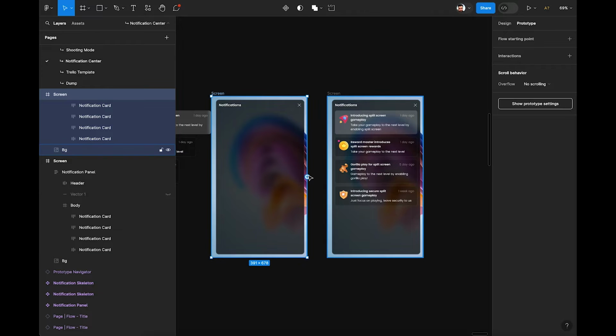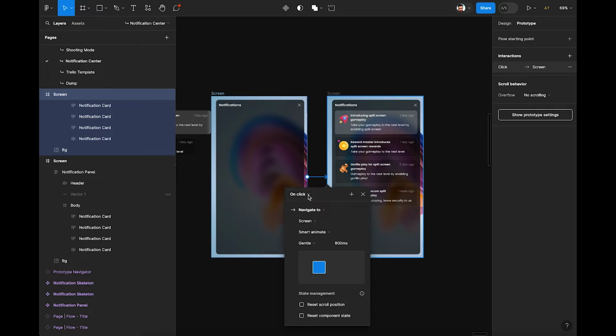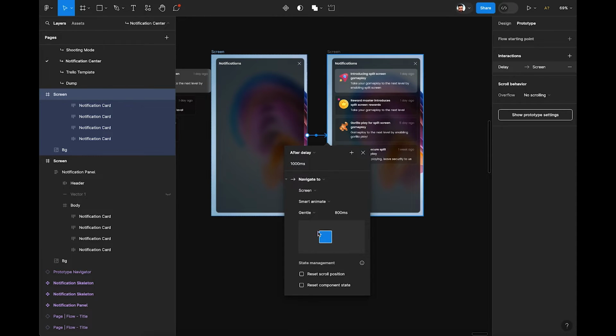Select the screen and drag this plus icon and make a connection here, and instead of on click, let's say after delay. We are saying after delay of 1000 milliseconds, that means after 1 second.